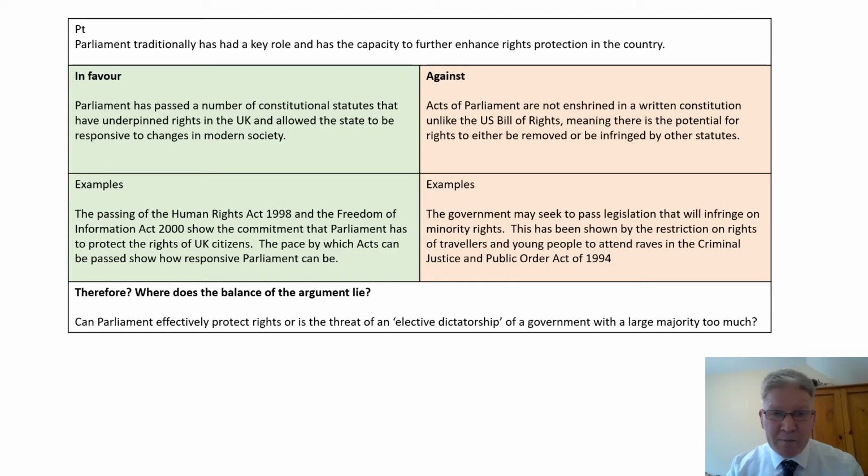So where does the balance of this argument lie? Well, can Parliament effectively protect rights, or is the threat of elective dictatorship of a government with a large majority too much? You'll have to make that decision. I think it really depends on whether or not you feel there is a threat from a government with a large majority.